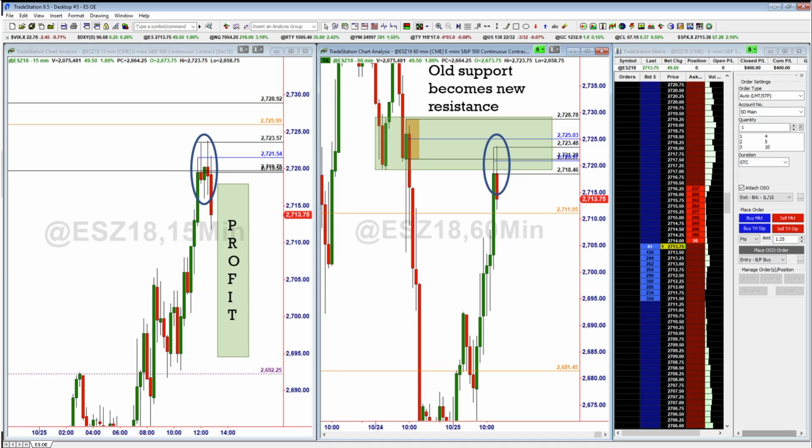And in this setup, we were looking for price to continue to move down based on a weak market environment and lots of profit potential to the downside after a strong move up back in price to the area of basically the origin of that drop. Again, there's that weak market environment. I know we've talked about that in previous videos.